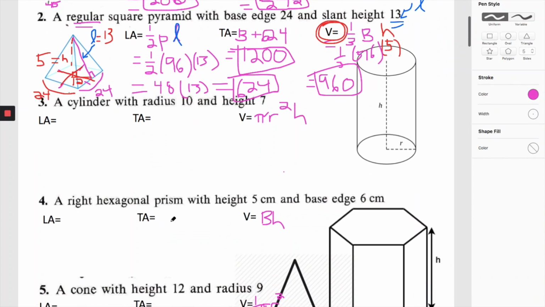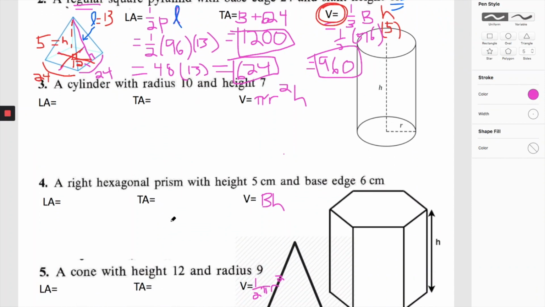Moving on, we're grooving. Let's see if we can go a little bit faster on these, right? Am I going too fast? Am I going too slow? I don't know. This is the point of this video, is I'm going to share the time that I'm working on each problem. So you don't need to watch the whole thing, but feel free to if you'd like. Pick and choose which problems to watch.